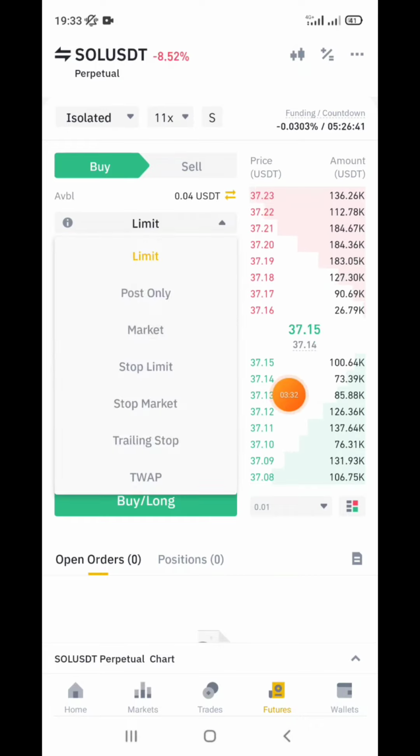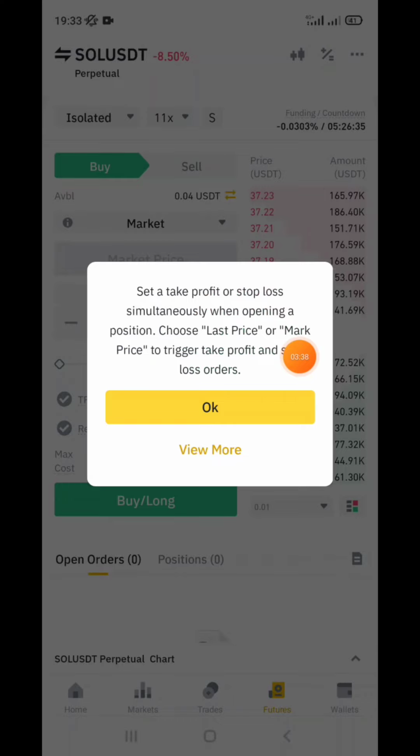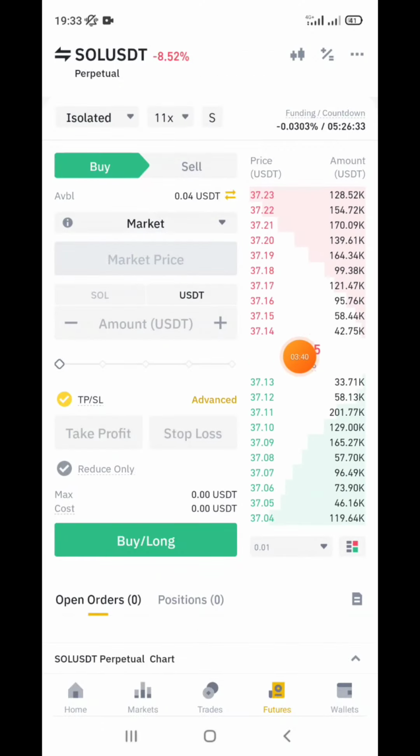Let me assume I want to buy this currency now at 37.16. I will click this and set my stop loss and my take profit. Do you know what stop loss is already? Stop loss means, if this trade goes against you, how much am I willing to lose, or at what point should this trade be terminated?